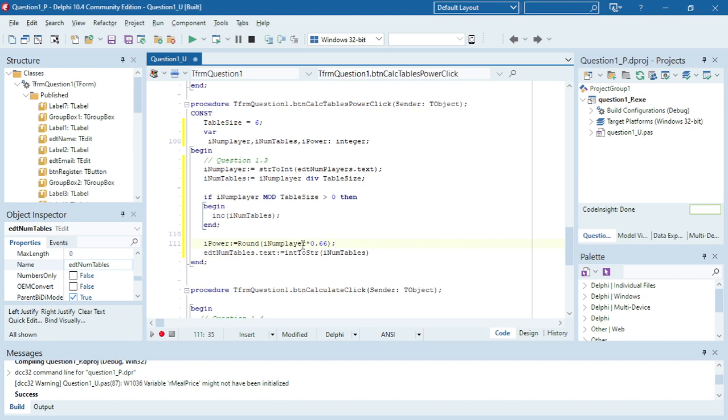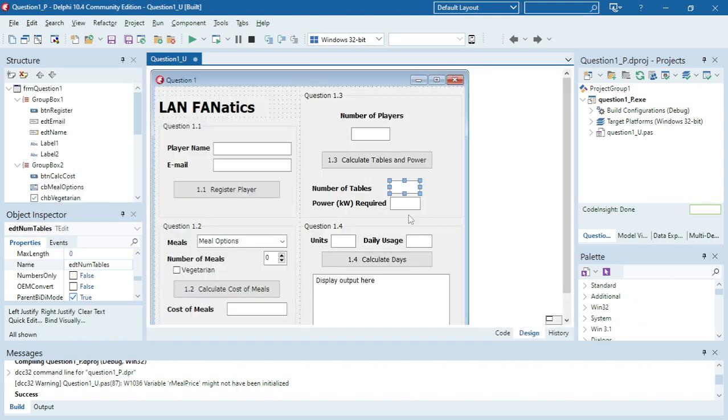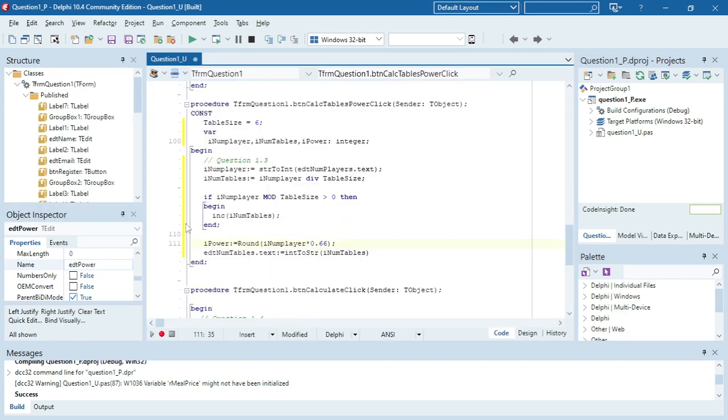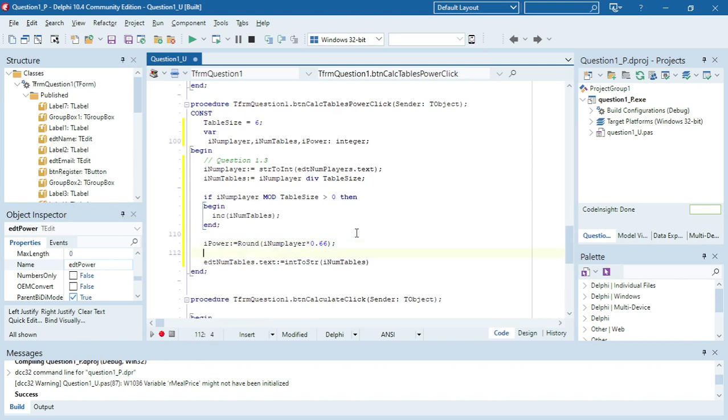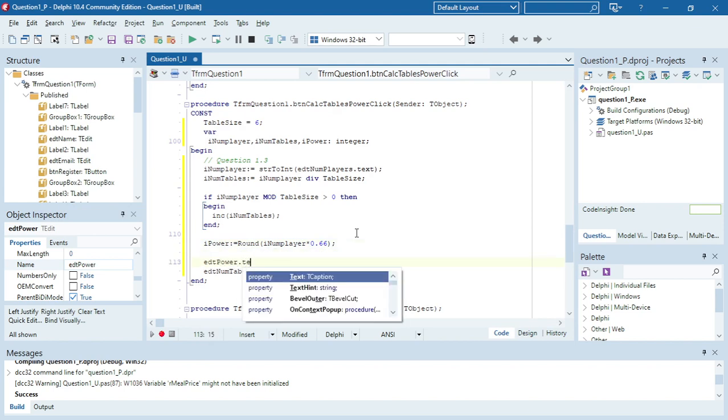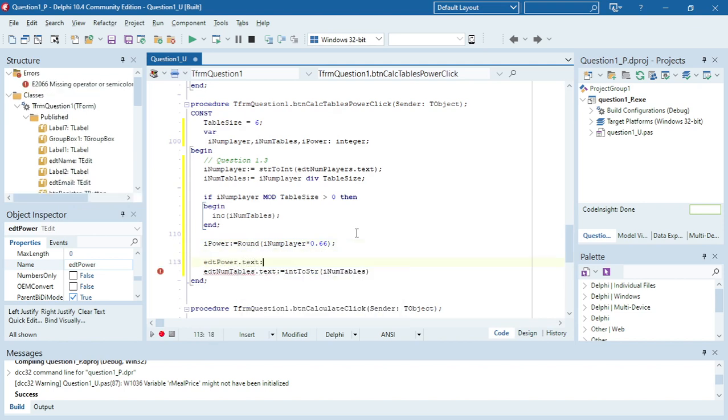Okay, so number of players times 0.66, rounded off, put it in iPower, and then I need to display it in this one over here, edtPower. It's text output, so it's a string, so I need to convert this integer to display it in the edit box.